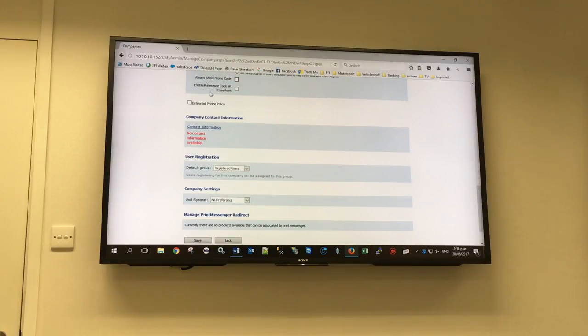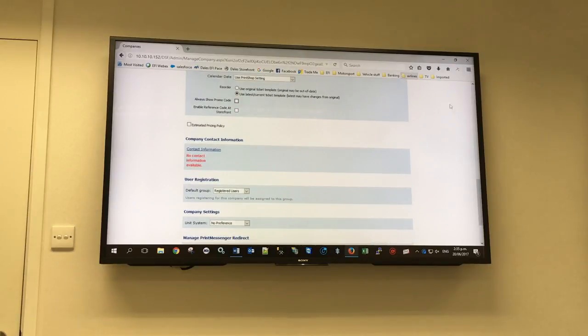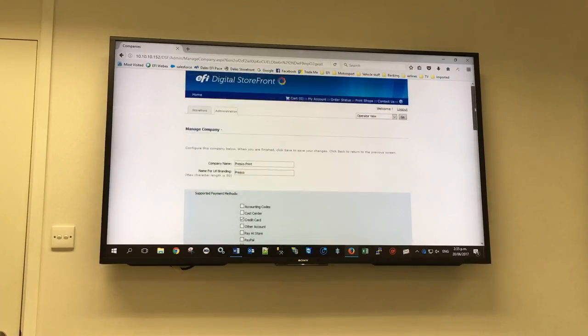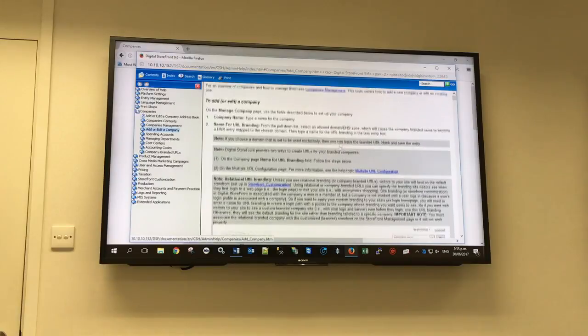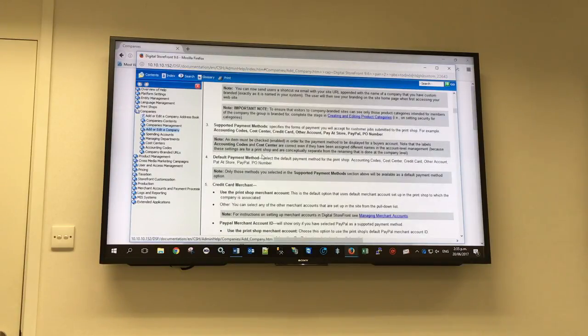Reference? Yeah, I don't know. That's a newbie. I'm going to have to look that one up myself. Enable reference code at storefront. That's just come in at 9.6.